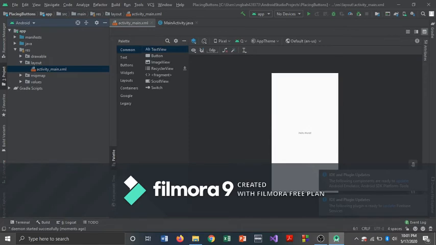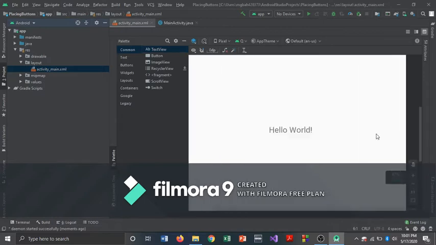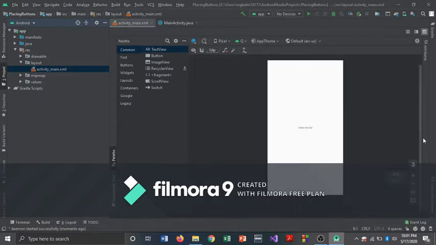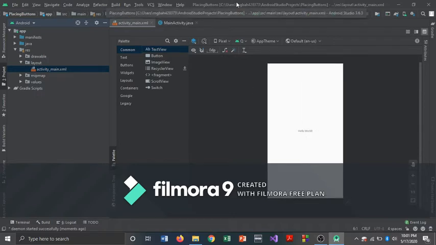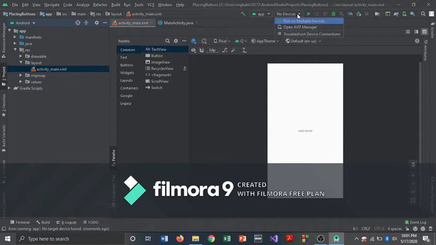So now we can actually see what our amazing app looks like. Sweet, hello world. Now you might be wondering, how do I test my app? I got you covered. You're gonna click run app. You're like, oh no, error, I can't find any devices.